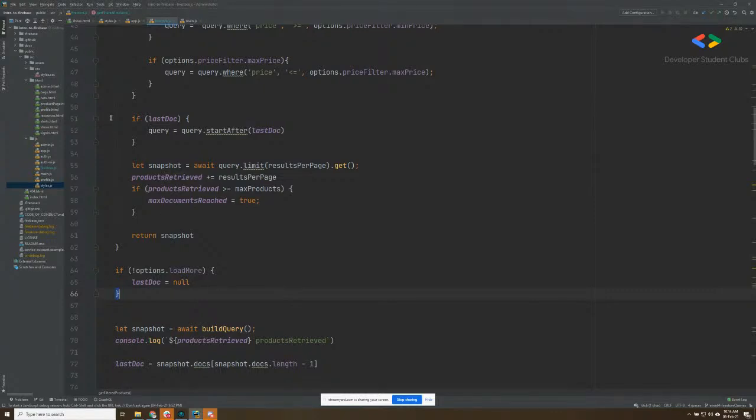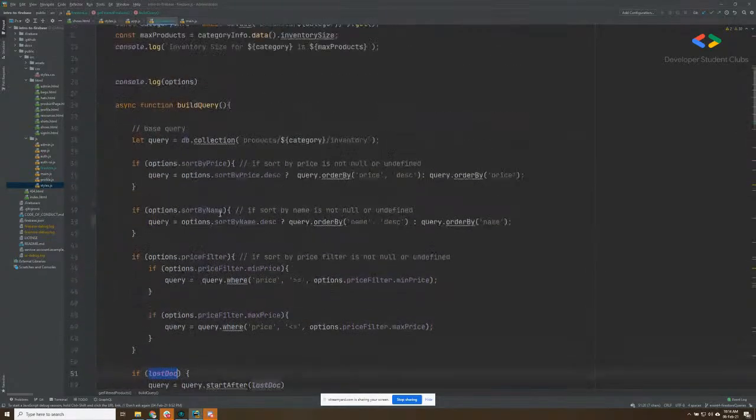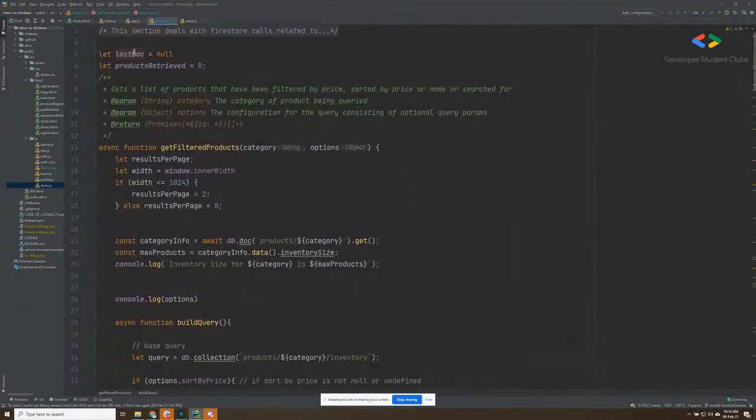Sure. So here, what we're doing is basically we're keeping track of the last document that is being rendered on screen. And this is actually being defined before this function, I believe. If you scroll up, we should see the last document being initialized to null by default. And that's because we don't know what the last document is. We didn't yet render anything.